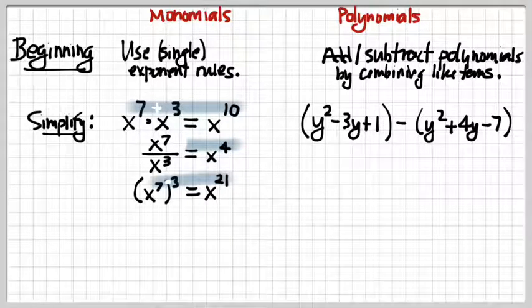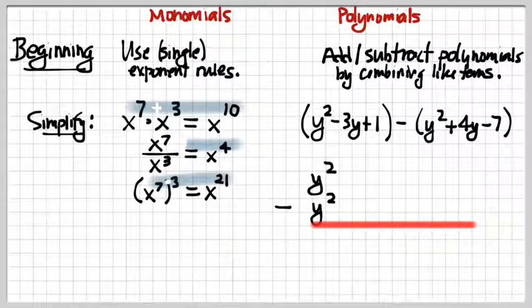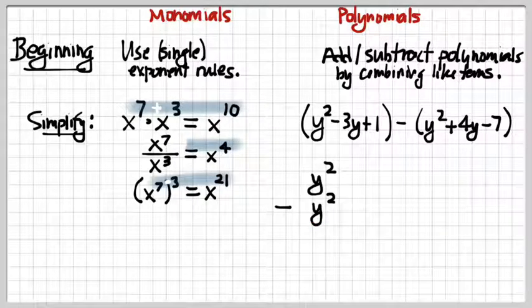One way to look at this is we're just going to subtract the like terms from the polynomial on the right from the polynomial on the left. So that's sometimes called the vertical method of subtraction. So I have my y squared from the one on the left and the y squared from the one on the right. When I subtract them, how many y squareds do I end up with? None, right? So that's going to just cancel itself out.